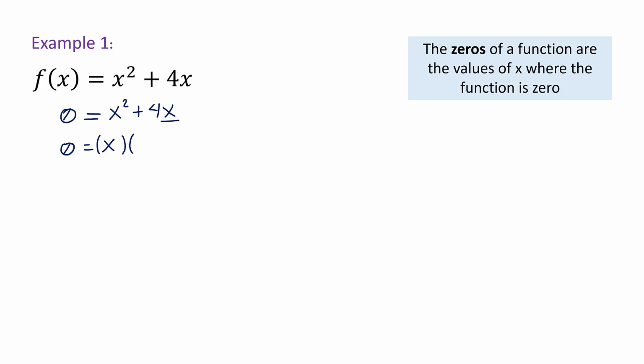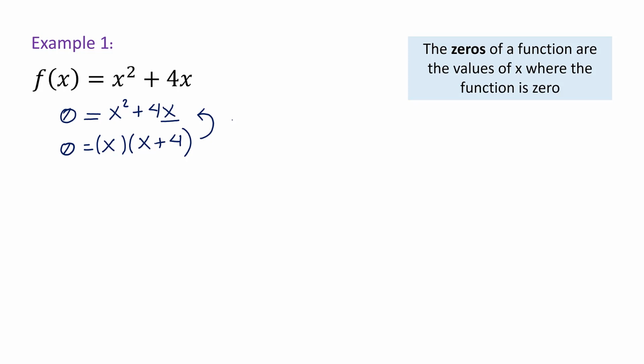And what we do to factor by common factor is we divide the function that we have over the common factor. Another way of thinking about it is asking ourselves, x times what gives me x squared? Well, times x. Now, x times what gives me my plus 4x? Well, plus 4. And like that, I am done factoring. I can double check that if I solve this multiplication, I get what I already had. X times x, x squared, and x times 4, 4x. We are correct, so we can continue.